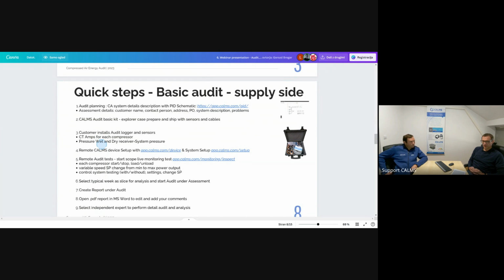If this means I have to put some amp meters on the compressors, we can do this. Yeah, we already visited your compressor room. If you introduce your business model, you are a small aluminum plant, extrusion or whatever you are doing. You have 4 compressors. We visited the compressor room and just a small part of your installation, so we already know where to place the pressure transmitters.